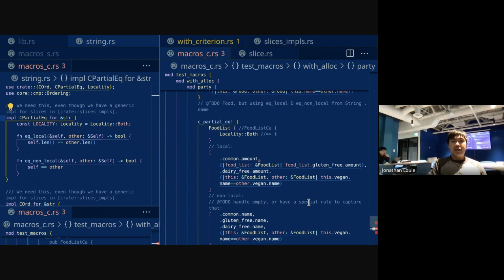Yes. Anyone more interested in macros, or should we skip? Enough of macros? Well, I can show you the source of them.